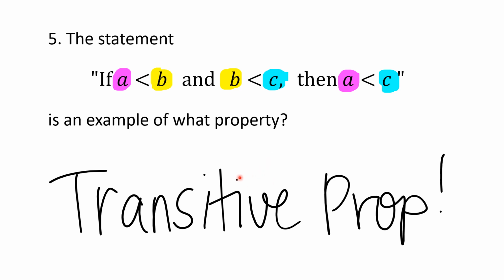The transitive property is sometimes the hardest one to spot when you're in the middle of a proof. You kind of forget what that property looks like or what its purpose is, but you want to think of it as taking two separate statements and condensing them down into one smaller statement.